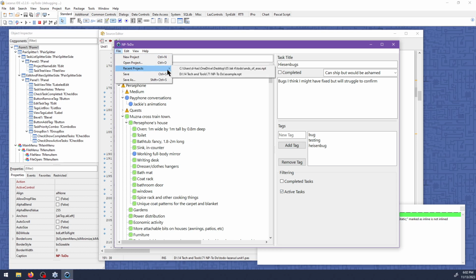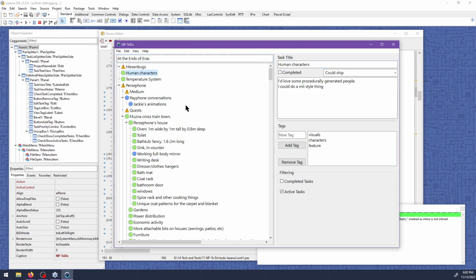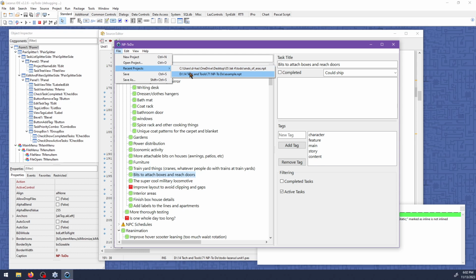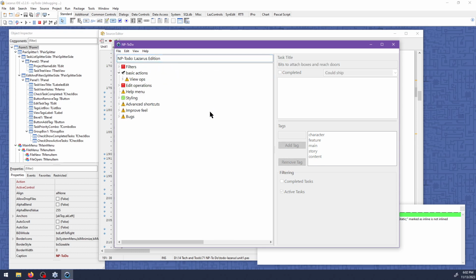And also, it's all native UI, so that means that it'll be reasonably accessible, and there are nice things like I can tab navigate. There we go. So I can go through this stuff. So let's actually go to the example. This is the to-do list for the actual thing. So there's lots of things here.